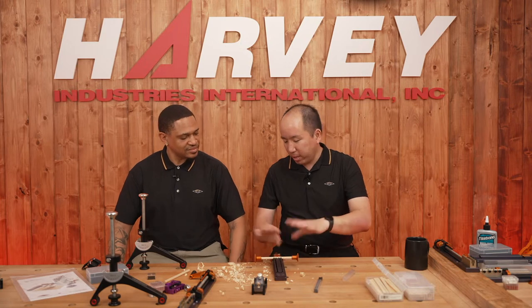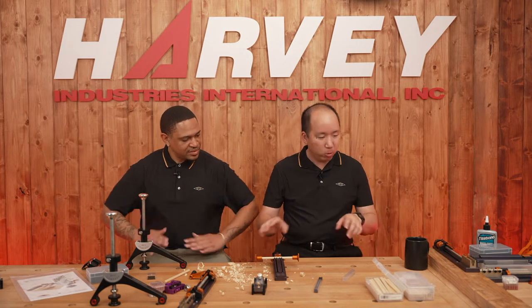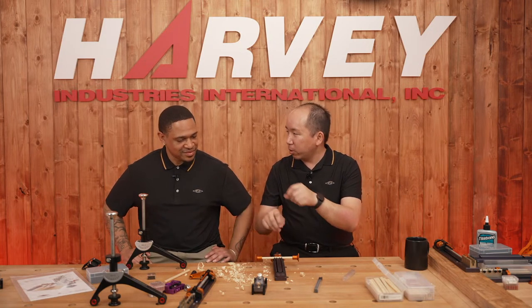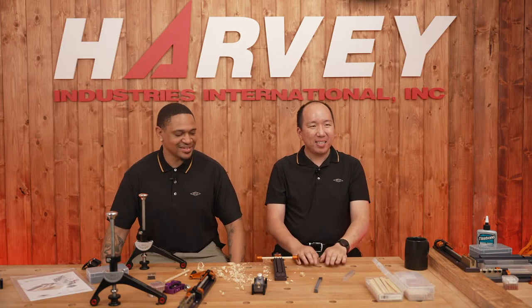So in this case, we'll let the glue dry and it'll bring us to probably a good point to stop, because then I will show you next, once we get back, how to profile, or how to put the shape onto the jig and cut out that little beaded shape. Yeah, that sounds great.